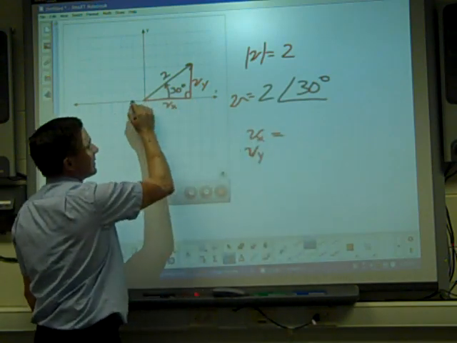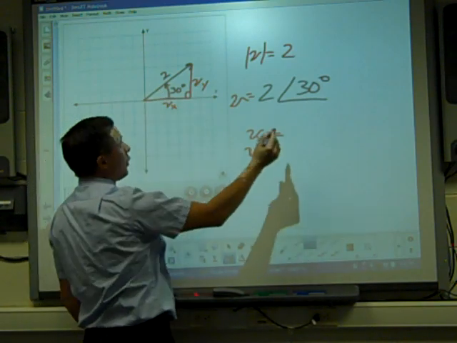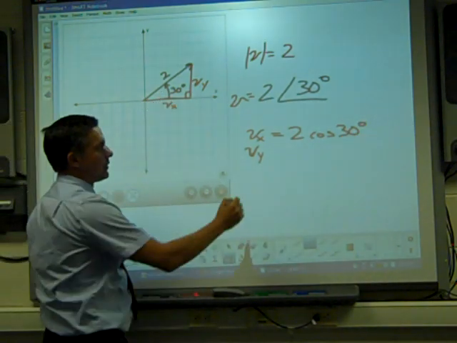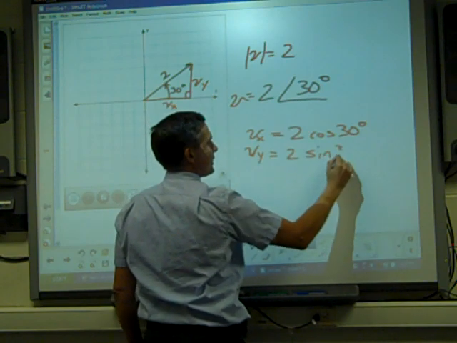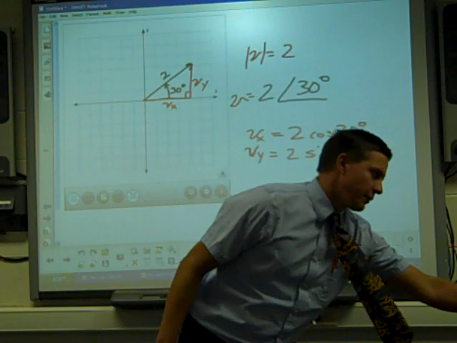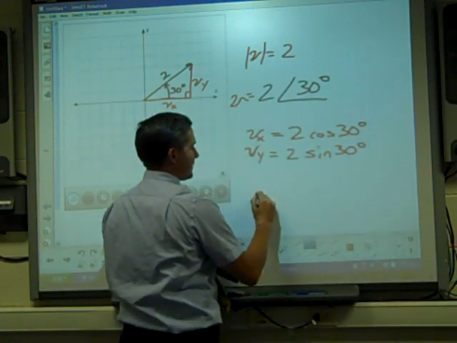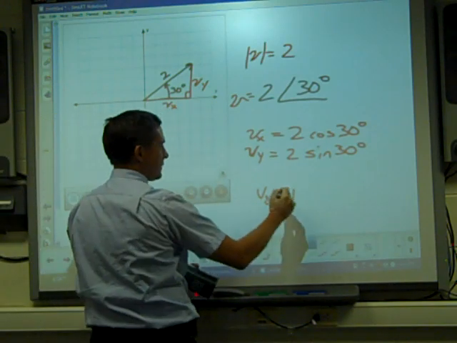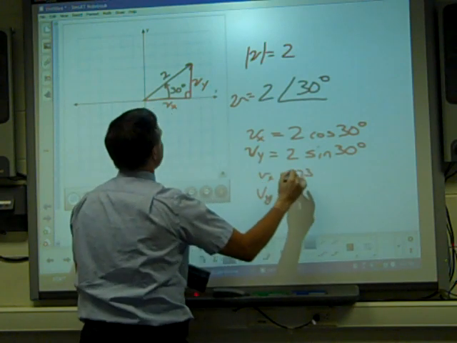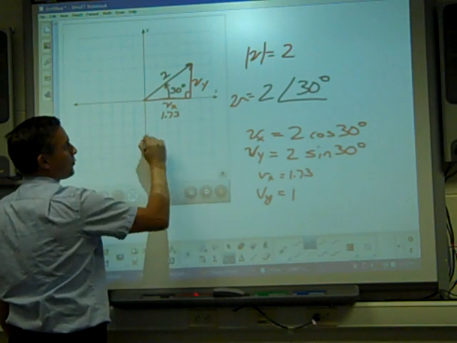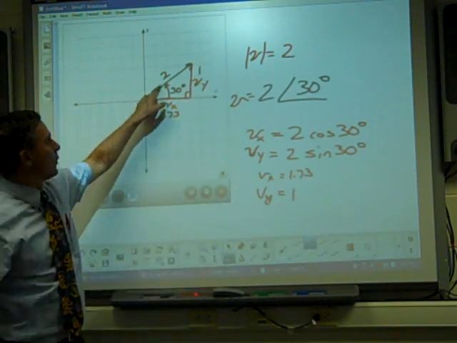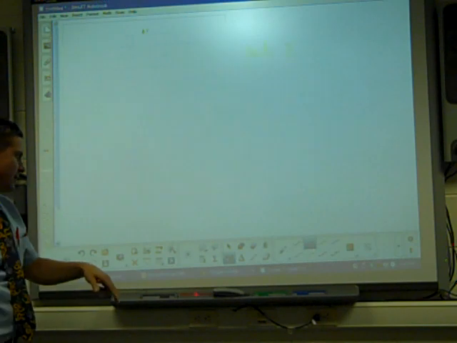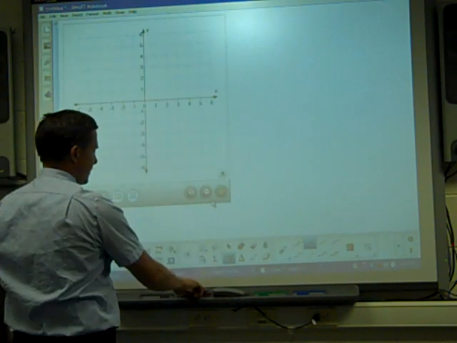Now, it is simply the triangles here, and we can use SOH CAH TOA. The x part, because the angle is always between the x-axis and the vector, is always the magnitude times cosine of our related angle, which is the angle here, and our y portion is always sine. If we use our calculator, we can quickly determine the value of these parts. I know that's 1, and if I use my calculator with cosine, this is 1.73. So in this case, we can go 1.73 and 1. Whether you go at an angle and a distance, or do it this way, you end up with the same result. The advantage to being able to do components is for addition of vectors.